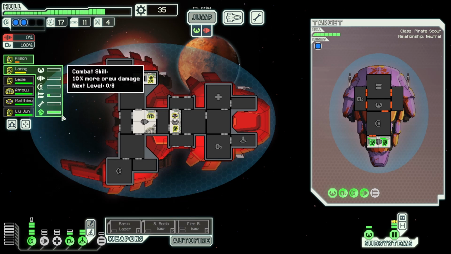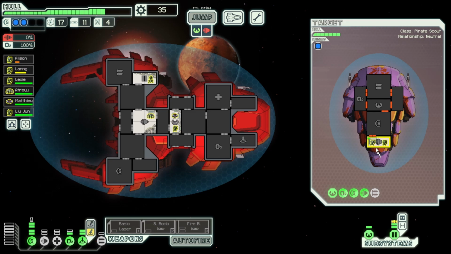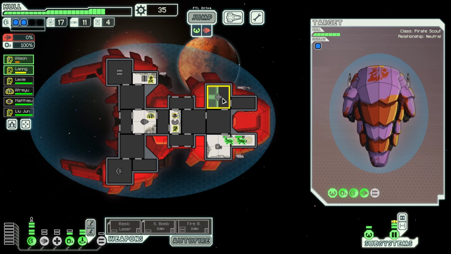And Lang has hit people enough that he's leveled up. So as we see, he now does 10% more crew damage on top of the 1.5 that he already gets from being a Mantis. So fully trained up combat Mantis are evil.